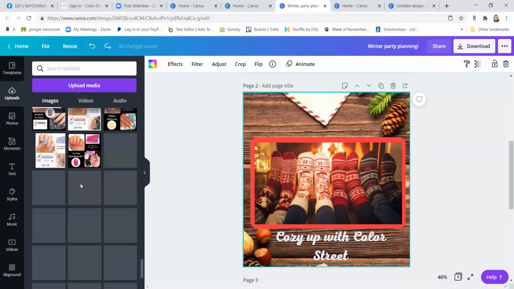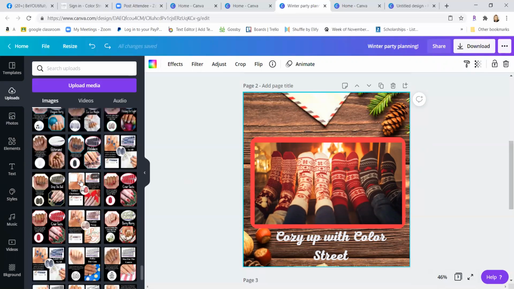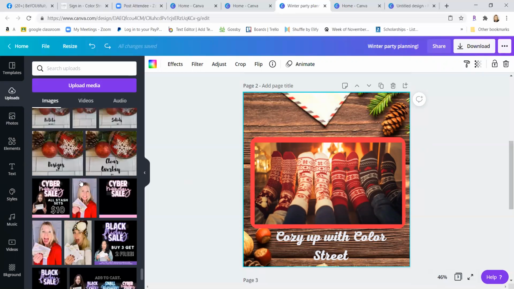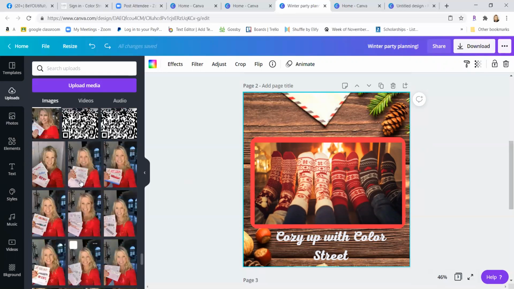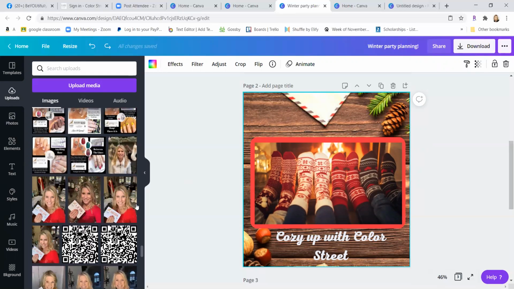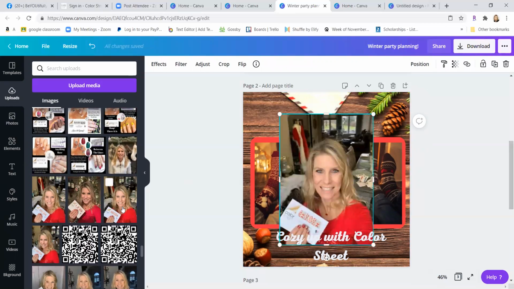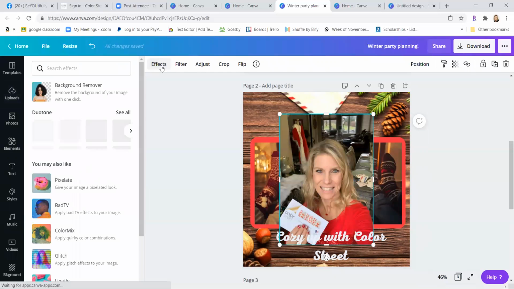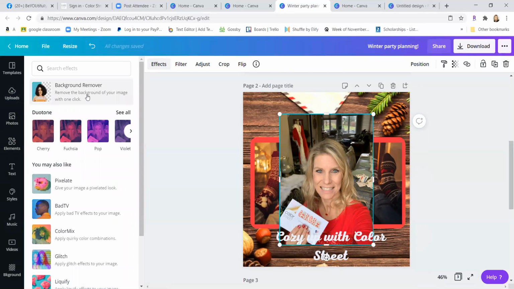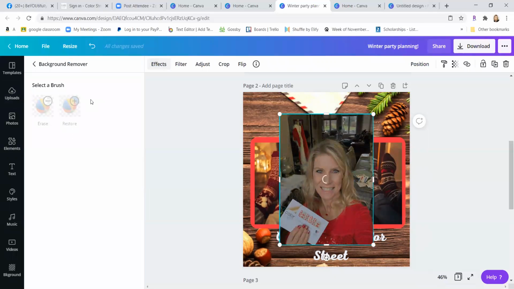Let's say I want, these are all things I've uploaded. I've uploaded a lot. Okay, let's say I want to do a picture of myself. So I take this picture, then I would come up to Effects, and I do Background Remover.